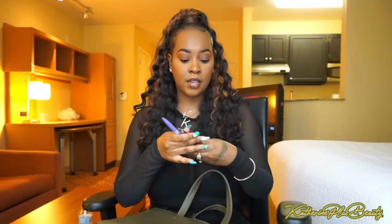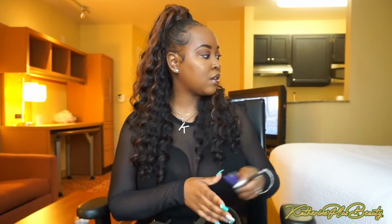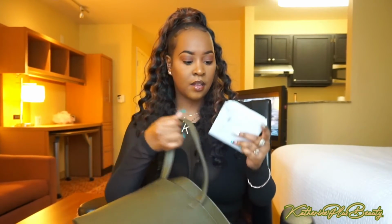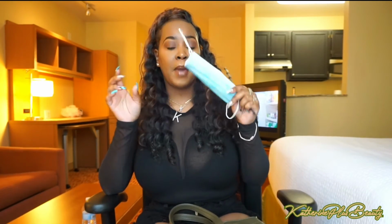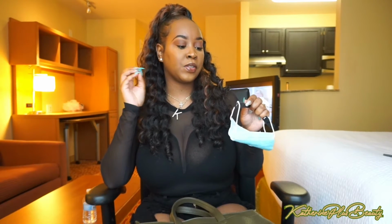I have some pens in here, which is just this black pen and these 2 pretty purple pens, and purple is my favorite color. I also have a piece of mail in here. This black thing here, this actually works for masks. I'm sure I'm not the only one, when you wear masks all day, it does hurt the back of your ears, but my manager gave this to us, so you can actually put it like this, and it just pretty much makes your ears not hurt so bad because it's not going to be pressing down on it like that.